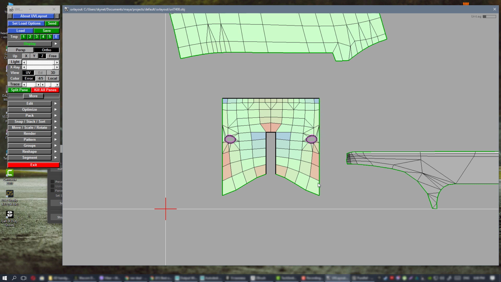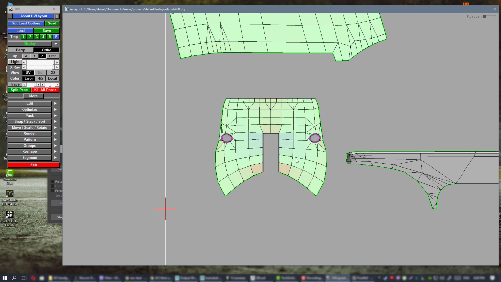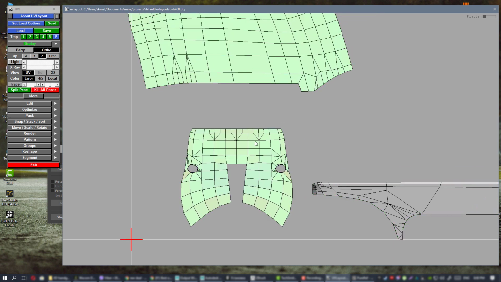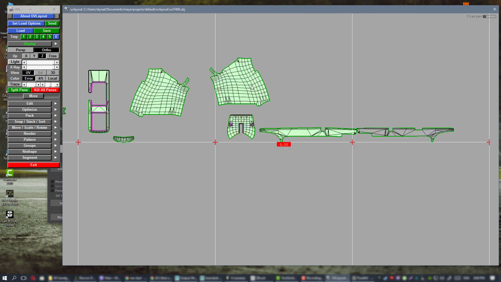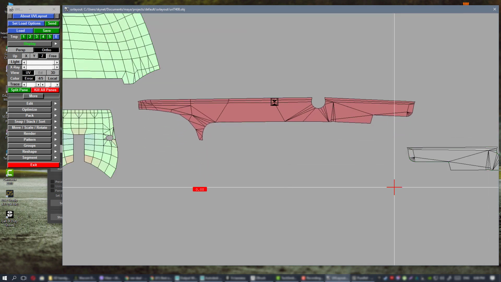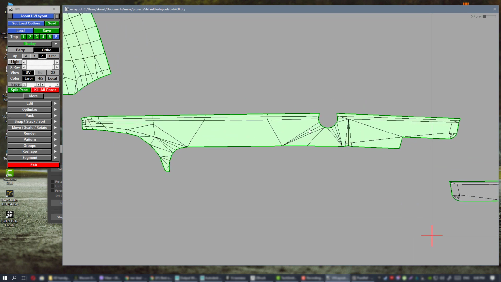How would I just delete these guys? Yeah, I'll keep it like this. Now, two last pieces. So let's go T with this part over there.